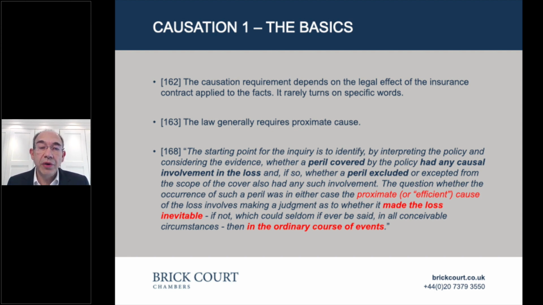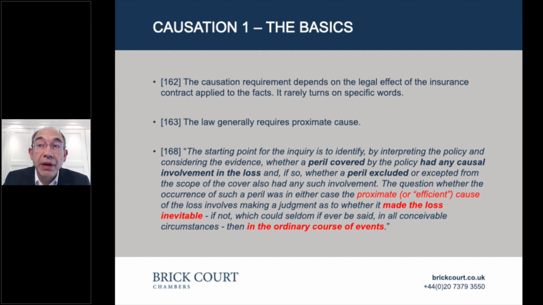So they are making the point there that cases which have sought to distinguish between words like arising from, caused by, arising out of, that's no longer the kind of approach that's being followed by the courts. And the general requirement is for proximate cause. And of course, they go through the fact that proximate cause doesn't mean the nearest in time and any of those things that it used to be thought to mean. It means the efficient, effective, substantial, legal cause of the loss.